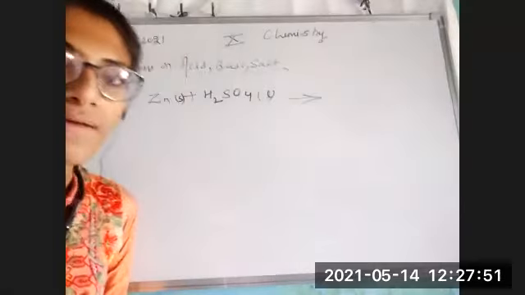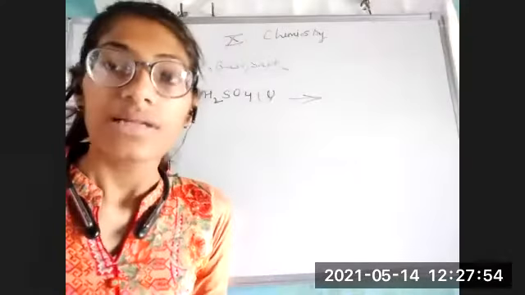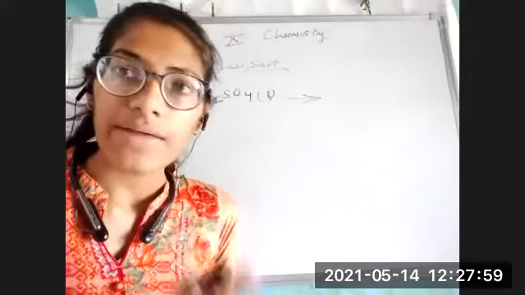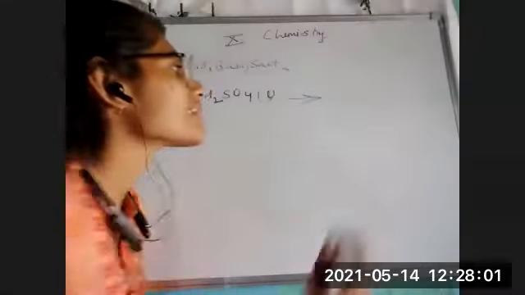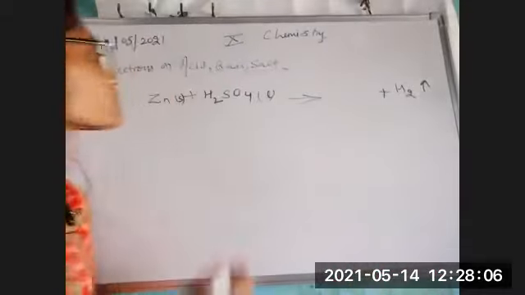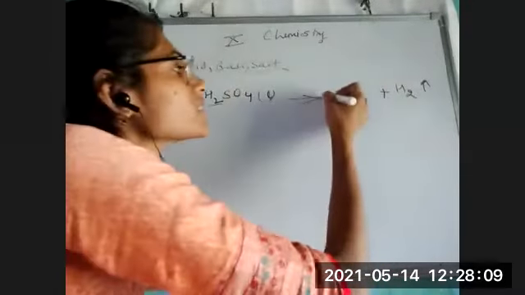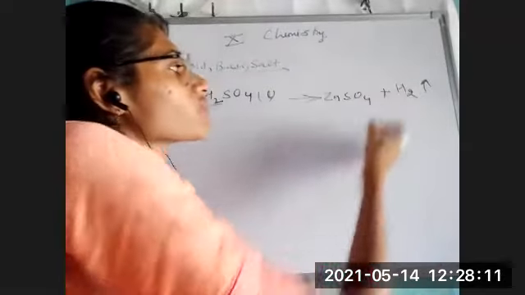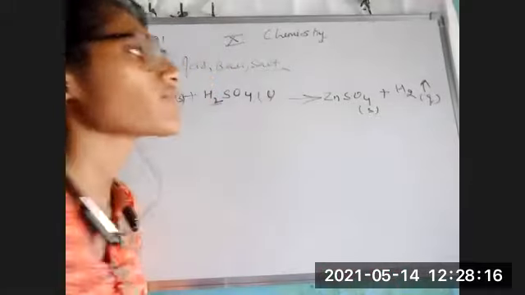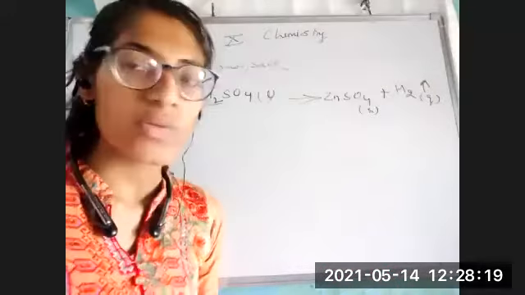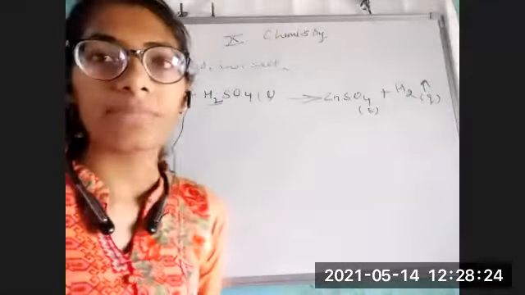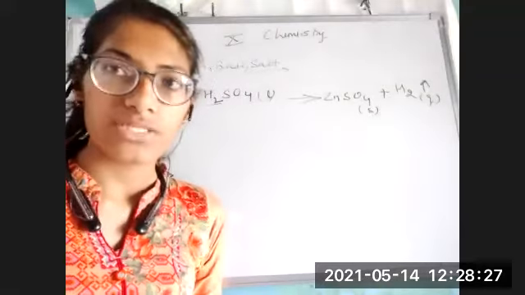So what's happening whenever we react a metal with acid? This is the first property of metals: whenever an acid reacts with a metal, it releases hydrogen gas. So hydrogen gas would be released and zinc would react with the remaining sulfate. The H2 is in gas form and the zinc sulfate is in solid form. Does it make sense? Very simple topic, right? This is nothing. We have been just covering up the previous lectures with the help of questions and exam.